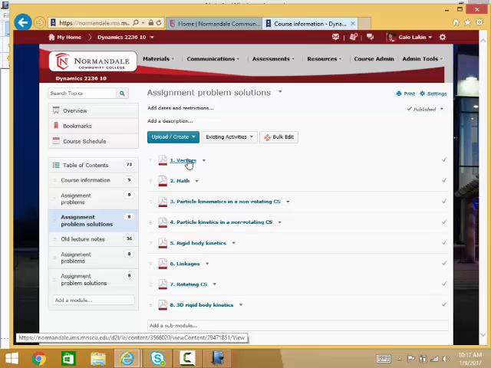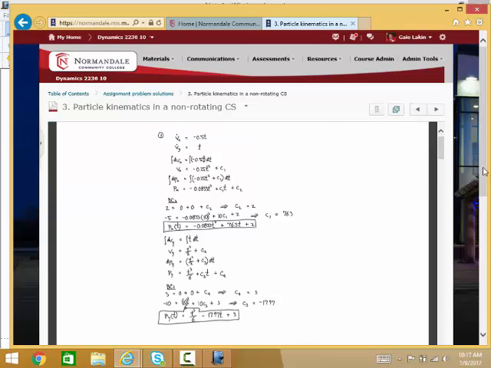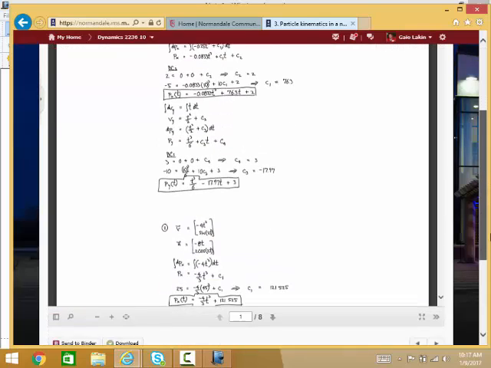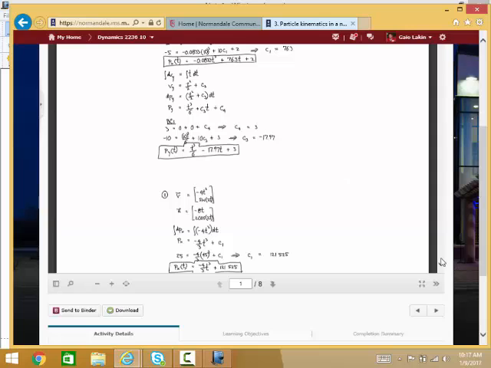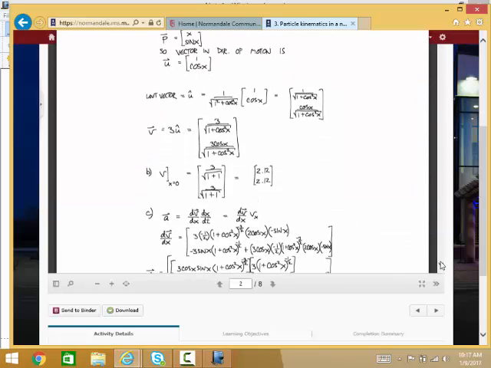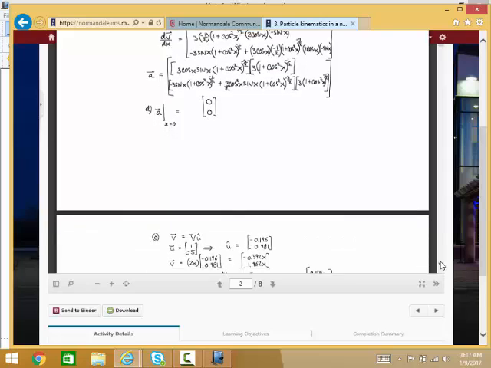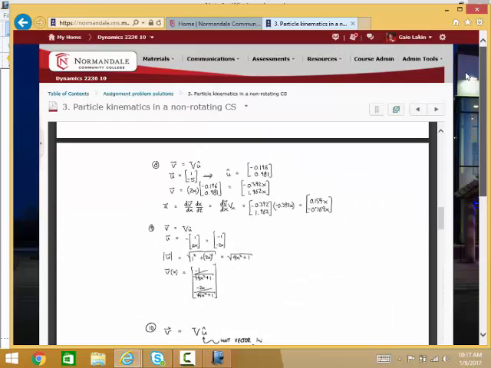And so these are all done, let's just look at some of these solutions. It's all my handwriting, just going through step by step how to do these problems. And just like in statics, ooh, that's an ugly one. Just like in statics, there are not solutions to every problem. There's solutions to the majority of them, but some of them there's no solution for. I can do some of those in class if you have questions about them, but some you're just going to have to be responsible for.